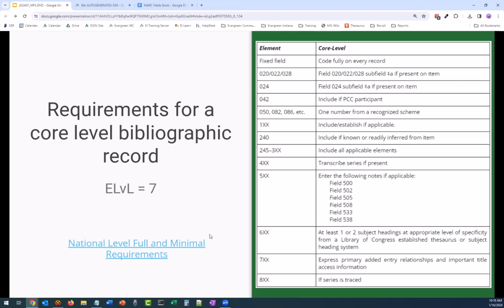I have included the link to the Library of Congress MARC 21 that lists the full and minimal requirements, if you'd like to take a look. Again, today we are focusing on this and then maybe a few more because of the nature of video recordings.